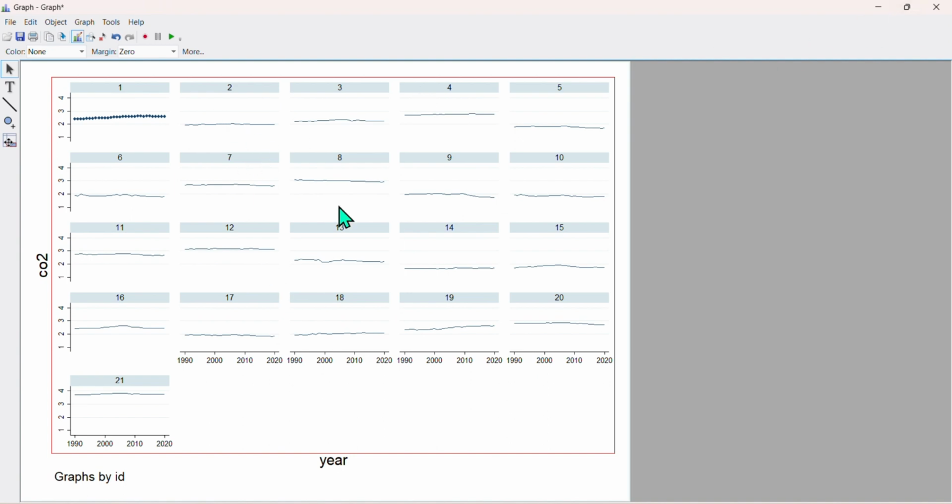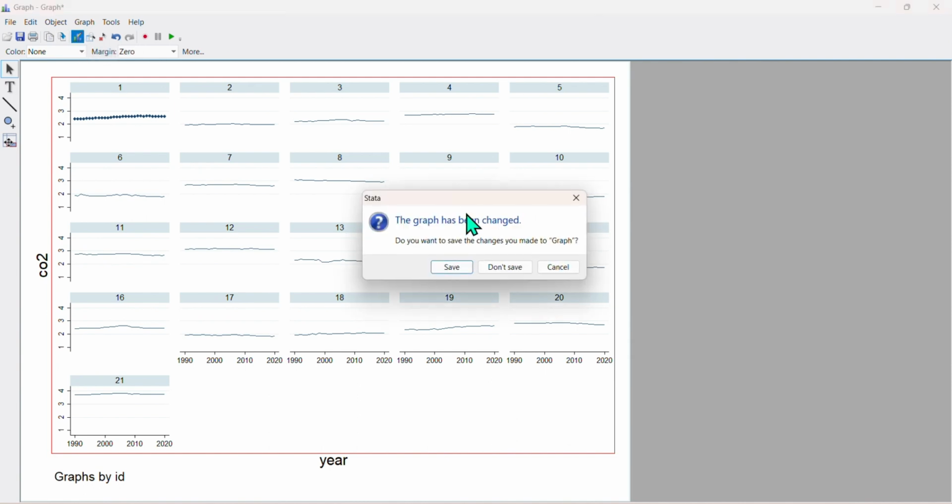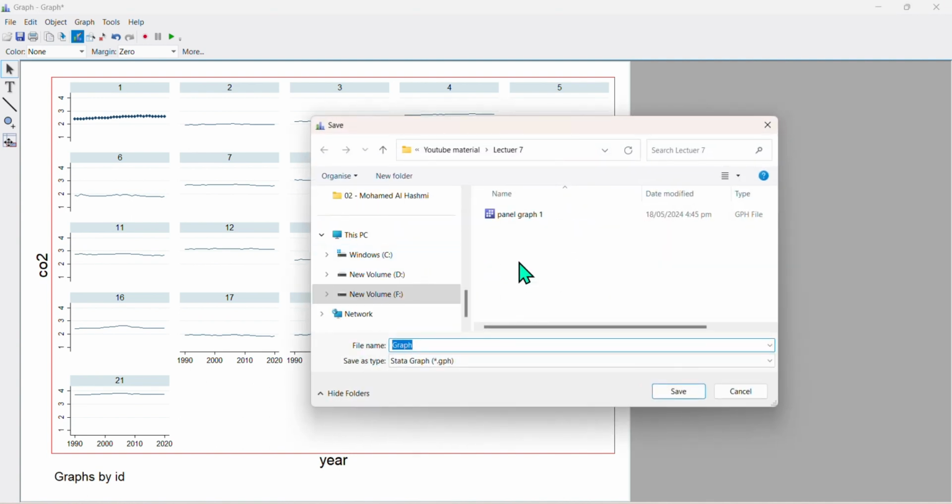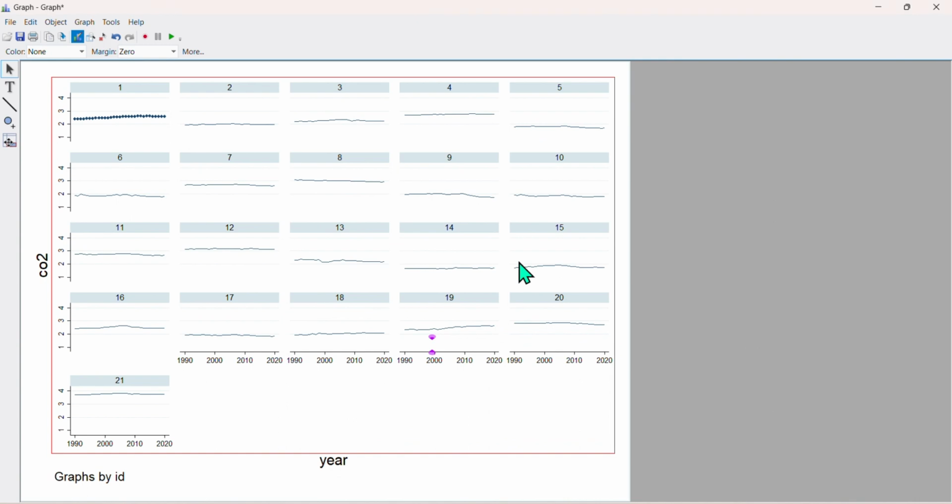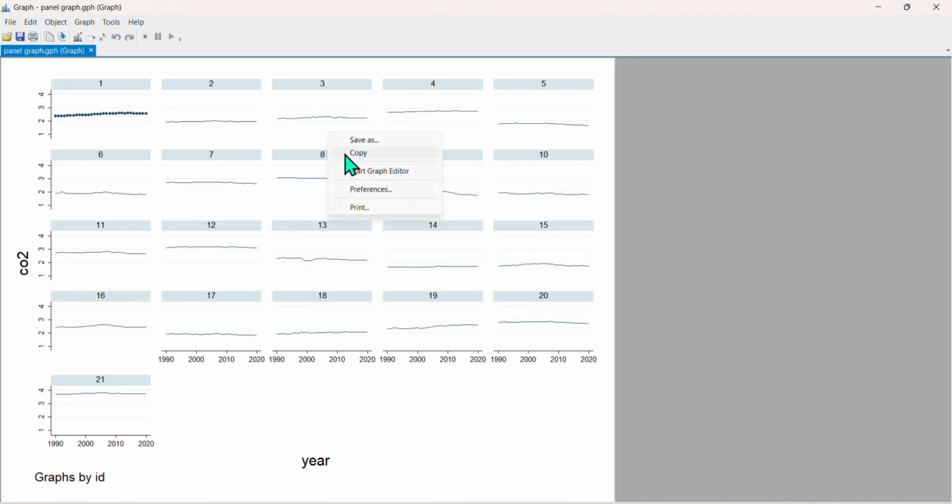And if you want to save this graph, the process is quite simple. Again, you need to click on this one. You need to save this graph, and I am saving it as panel graph, and press enter. Now you can simply copy this graph and paste it into the Word file.